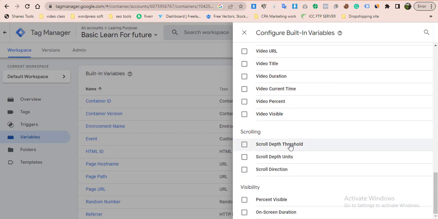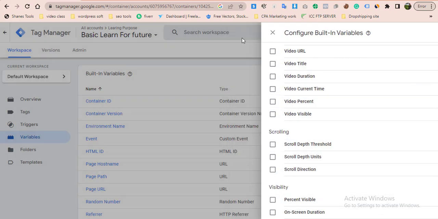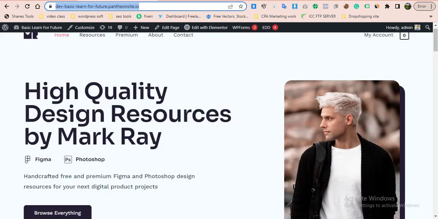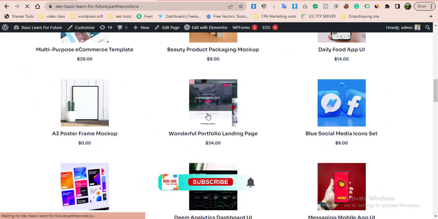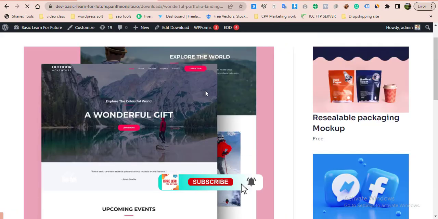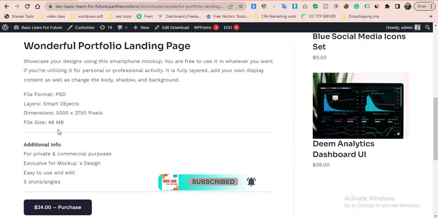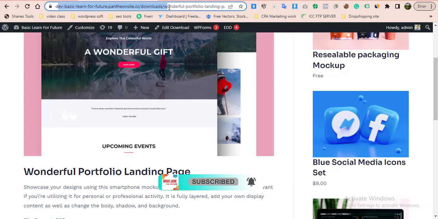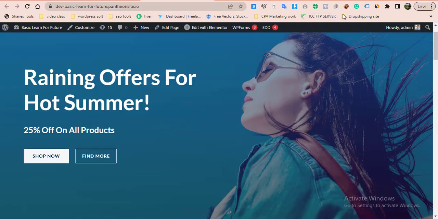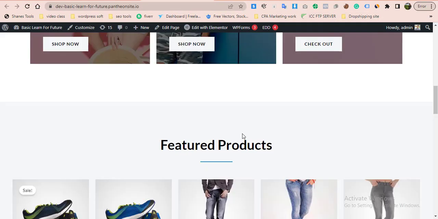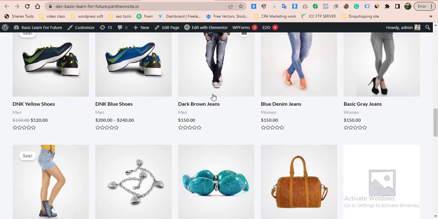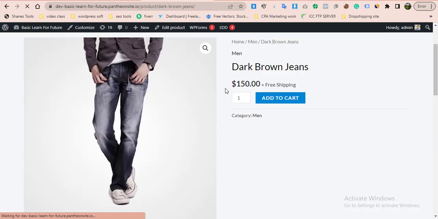You see this our web page does not look good, so I need to change these themes. Okay, I am changing these themes. Okay, you see we changed our themes already.